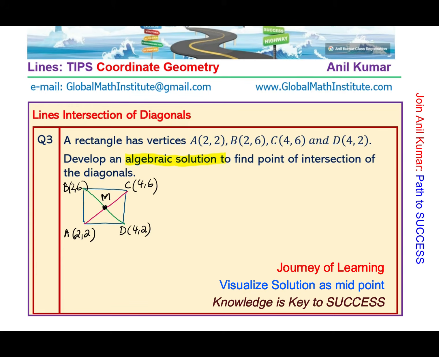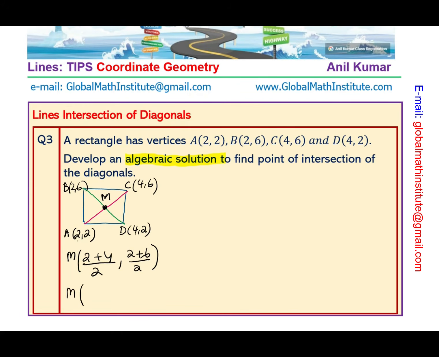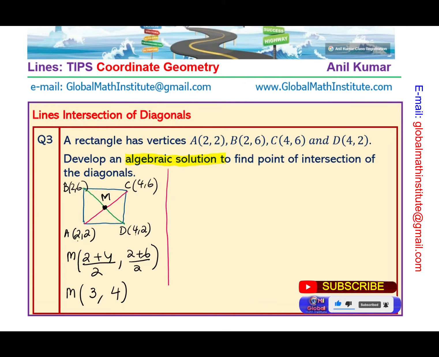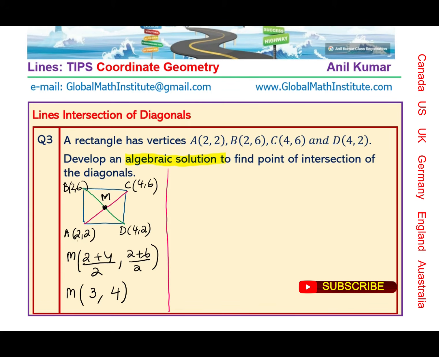This is actually the midpoint of the diagonals. So basically, it is the midpoint of the two ends of this diagonal. So the midpoint will be taking the x values 2 and 4, right? 2 plus 4 divided by 2. And the y values 2 plus 6 divided by 2. Makes sense, right? So the midpoint coordinates are 6 divided by 2 as 3 and 8 divided by 2 as 4. So that is our expected answer, right? So we know the answer that the midpoint is indeed (3, 4).